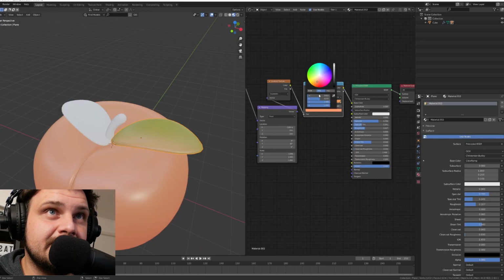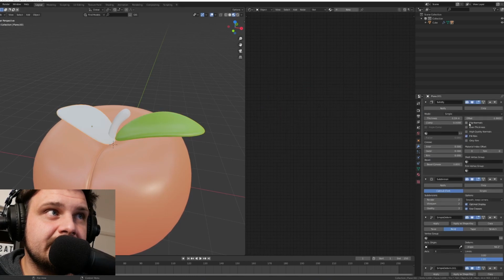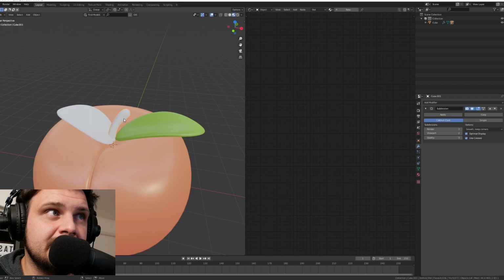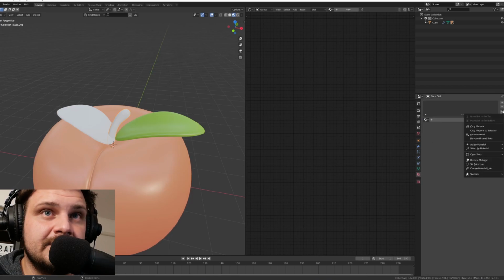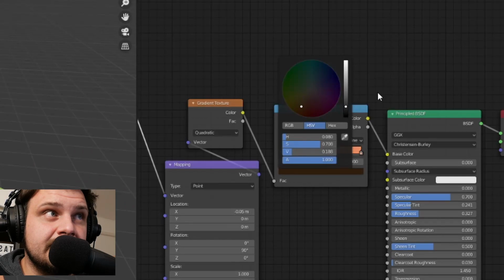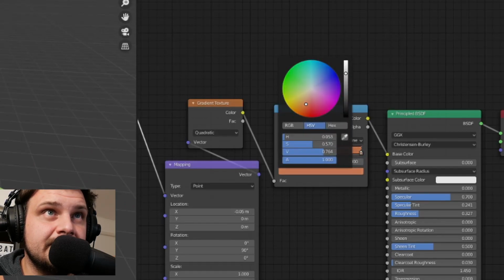Let's make it a bit darker. Let's make the top somewhere about there. Nice, shiny green. Just gonna add another subdivision surface so it flattens out my leaf. I'm gonna do the same for the other one. Maybe I could have done this a bit differently and be a bit more efficient, but what do I know? Paste the material, and this is gonna be my stem. I never know how to get that brownish color when it comes to this.